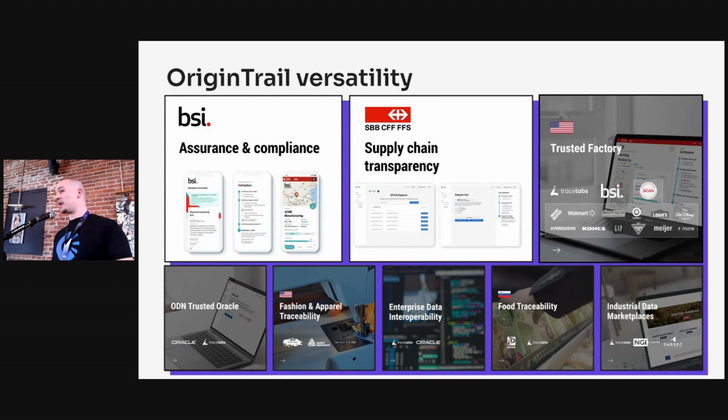The Swiss railway company is actually using the decentralized knowledge graph quite a lot. They're tracking physical assets that they own across Europe, because trains obviously move across Europe, right? A bunch of other use cases in fashion, food traceability in Europe. I'm not going to go too deep into them, but there's quite a few businesses using the technology already.